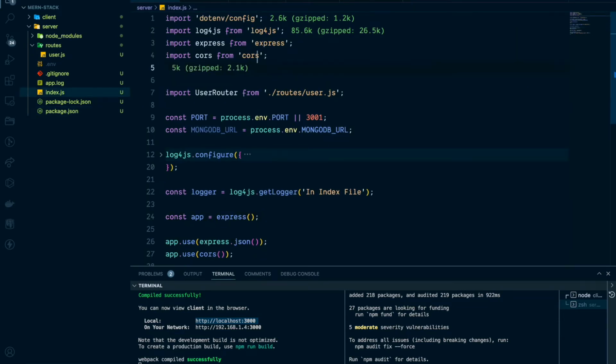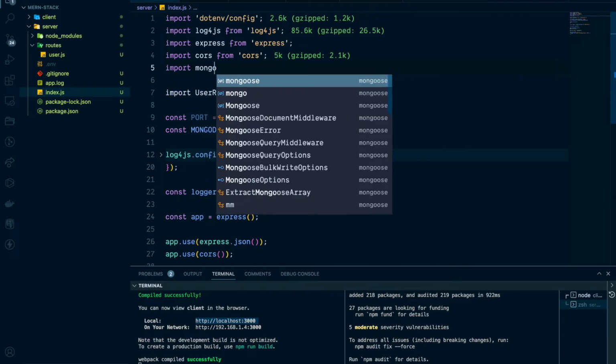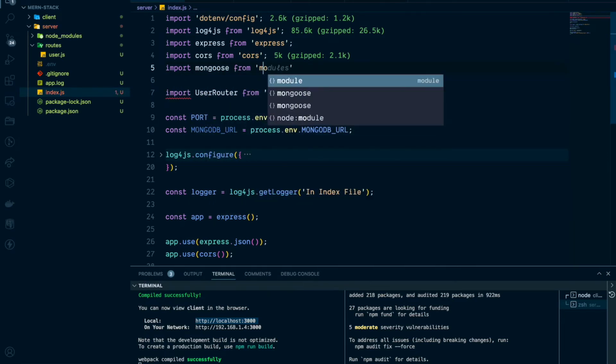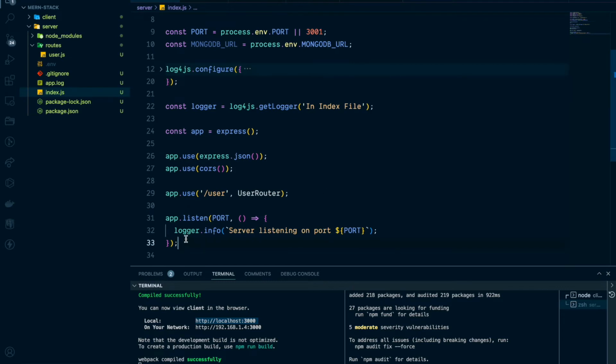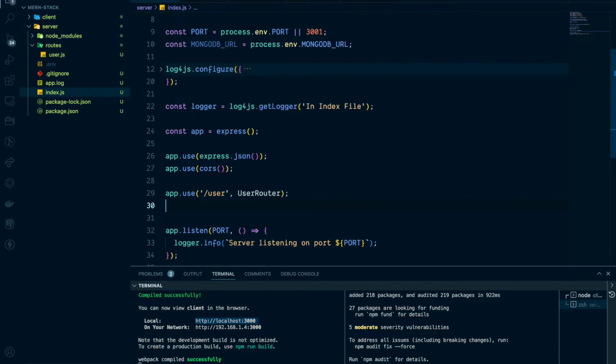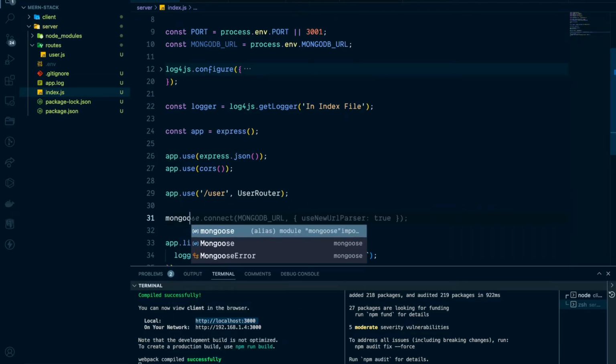Now, how do we connect mongoose? First of all, let's import mongoose. Yep, done, mongoose was imported. Now how do we connect it? It's simple and straightforward. Just before listening, I will write mongoose.connect here. You can see something populated over here.